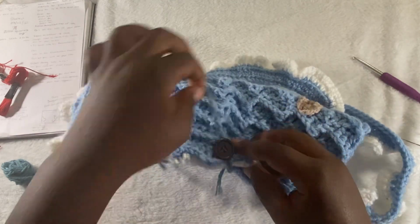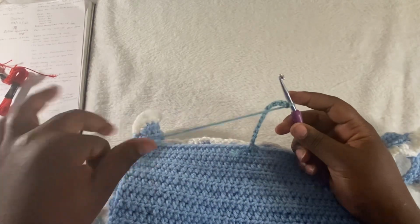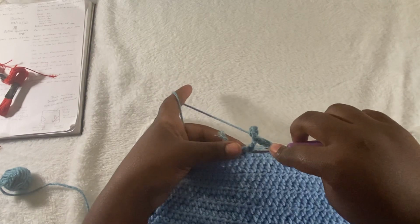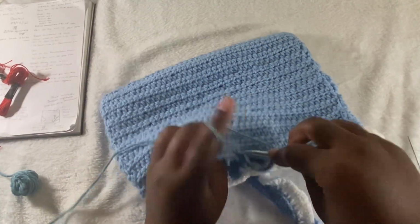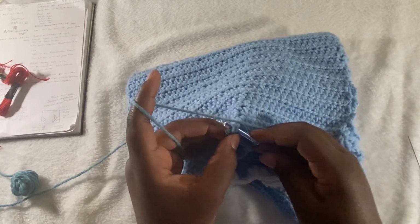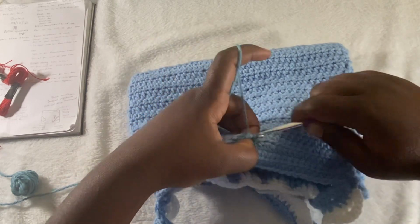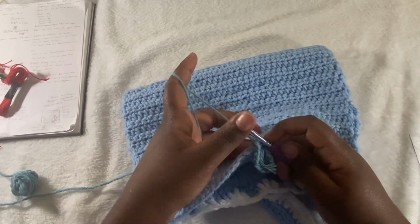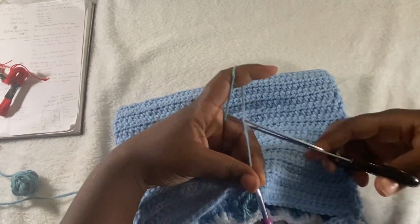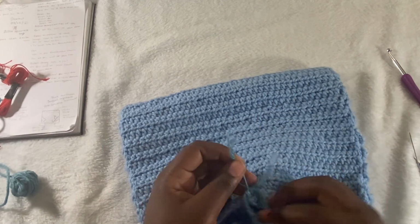So now that I'm done with my chain, what I'm going to do is I'm just going to slip stitch back into the first stitch, okay? So let me turn it upside down since we're working on the other side. I guess I'm going to go through that same stitch. I'm going to yarn over and I'm gonna pull through that one loop. I'm gonna slip stitch, okay? And then you can chain one and tie off, or you can just cut it and tie off, whichever one you prefer. Okay. I tie my two ends together after I've pulled them.